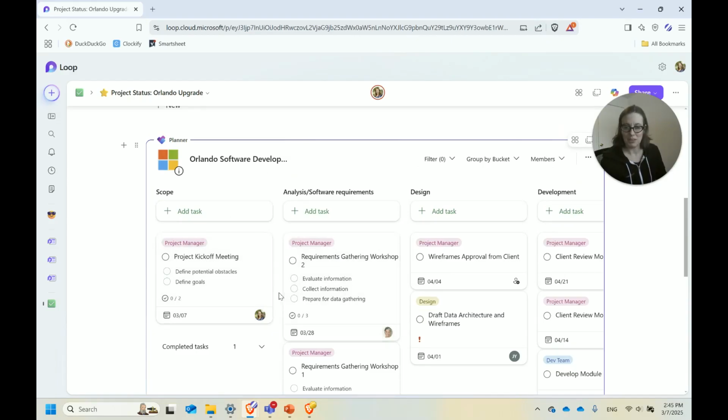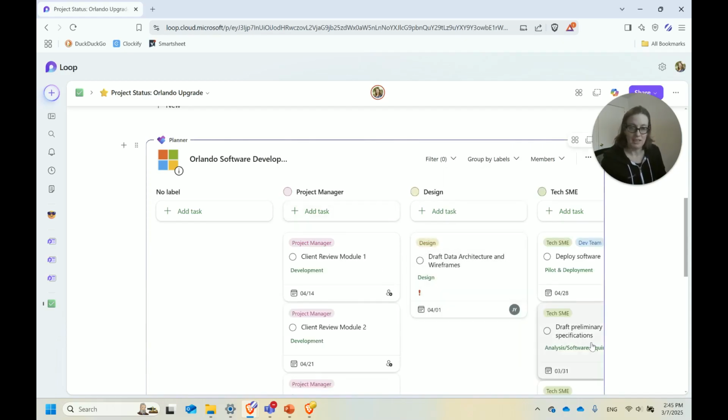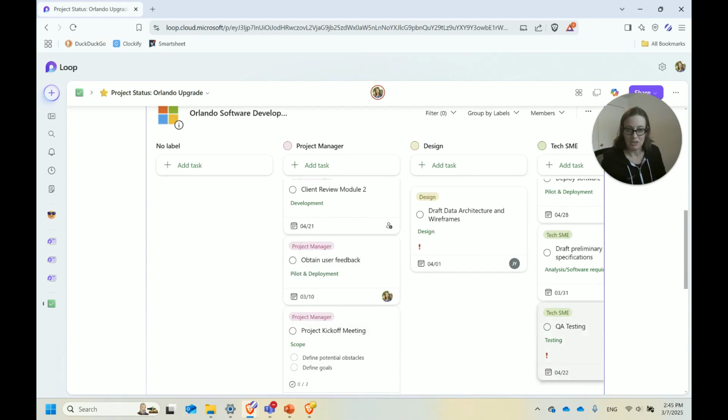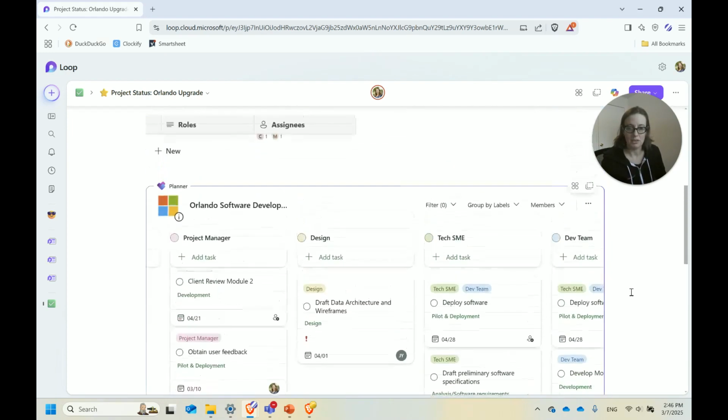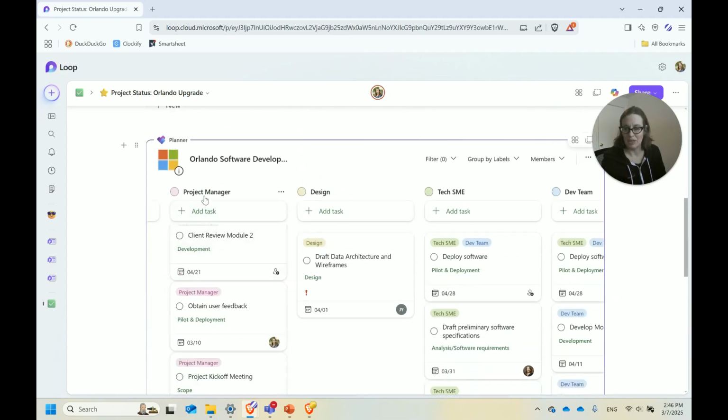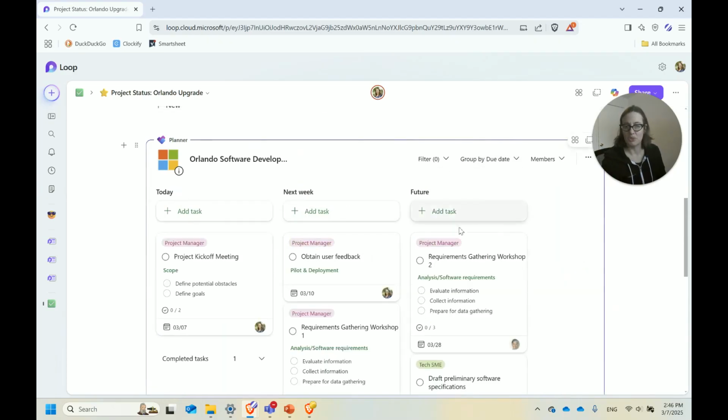And the cool thing about this for project planning is if you've put in already your buckets in your plan, you've got things labeled by tags, you can look at whatever grouping is going to be useful to you. So if I wanted to look at tasks by label, which in this case I was using for role labels, scroll down a little bit and just come across. Now I can see my open tasks for my project manager, design, and tech. I want to see due date. It gives me a nice abbreviated view of what's actually due today, what's due next week, and then what things are into the future.